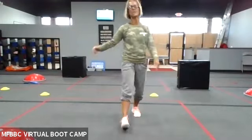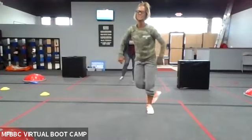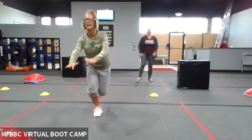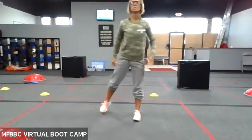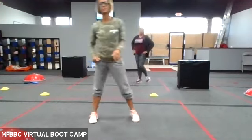So first exercise is a skater squat. You guys are used to those skaters like this. So now we're going to slow it down. You're going to step. That back leg comes behind. You're going to go down nice and low, keeping that back leg off the ground. Back up. So you're going to come low into that skater squat, hold, and up.